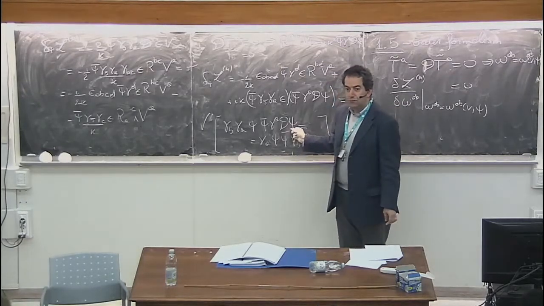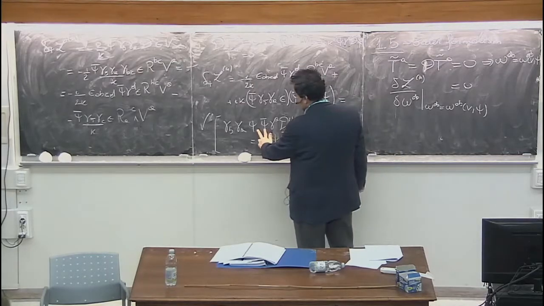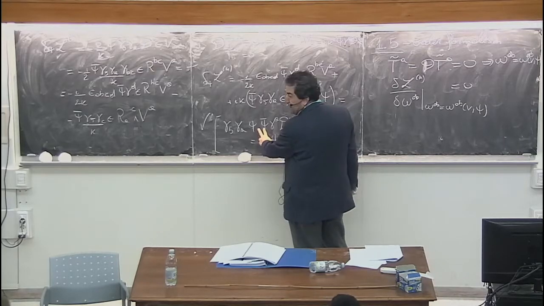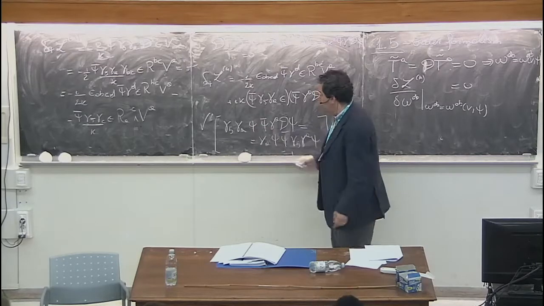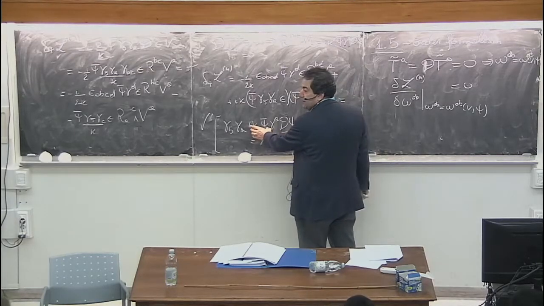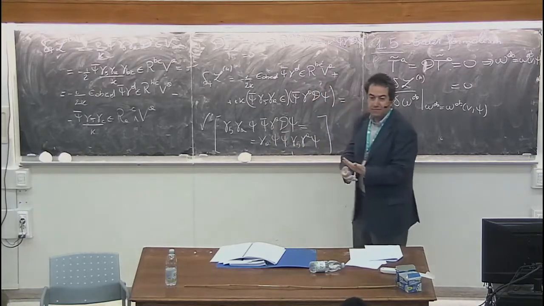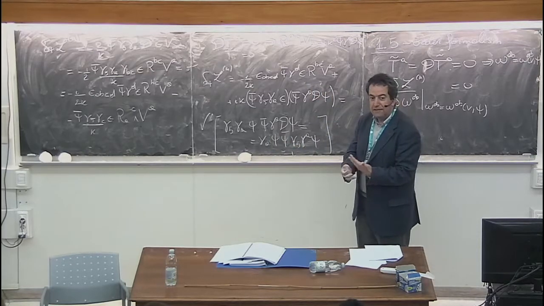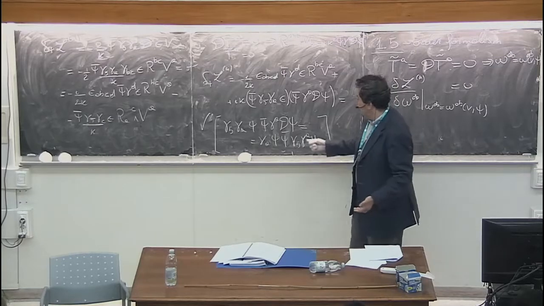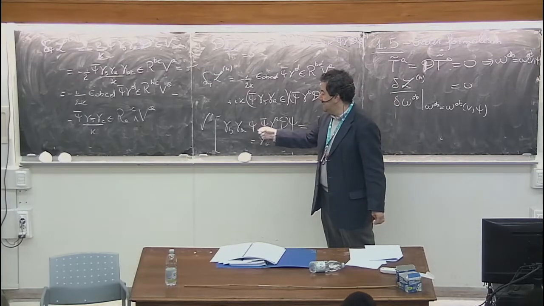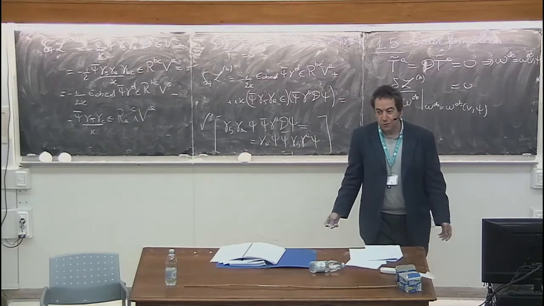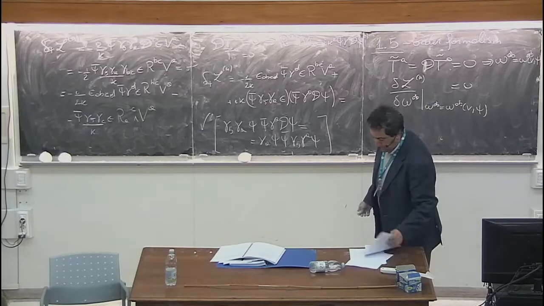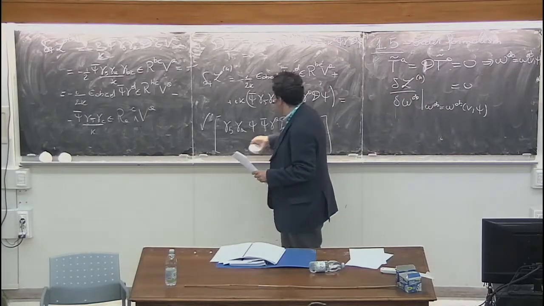This you prove by using the Fierz identity. You Fierz this product psi bar, you just Fierz it here, and you prove that the expressions you get here are just the same. Use the Fierz identity I gave you earlier, and then just prove that by Fierzing this and this, the expressions you get here and here are just the same. Then the two are equal, okay?